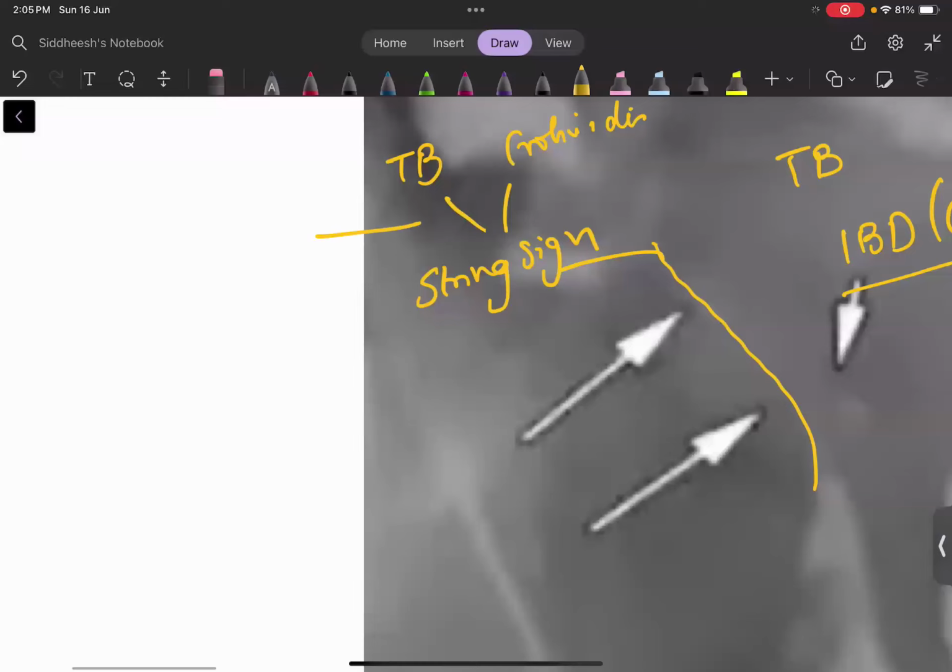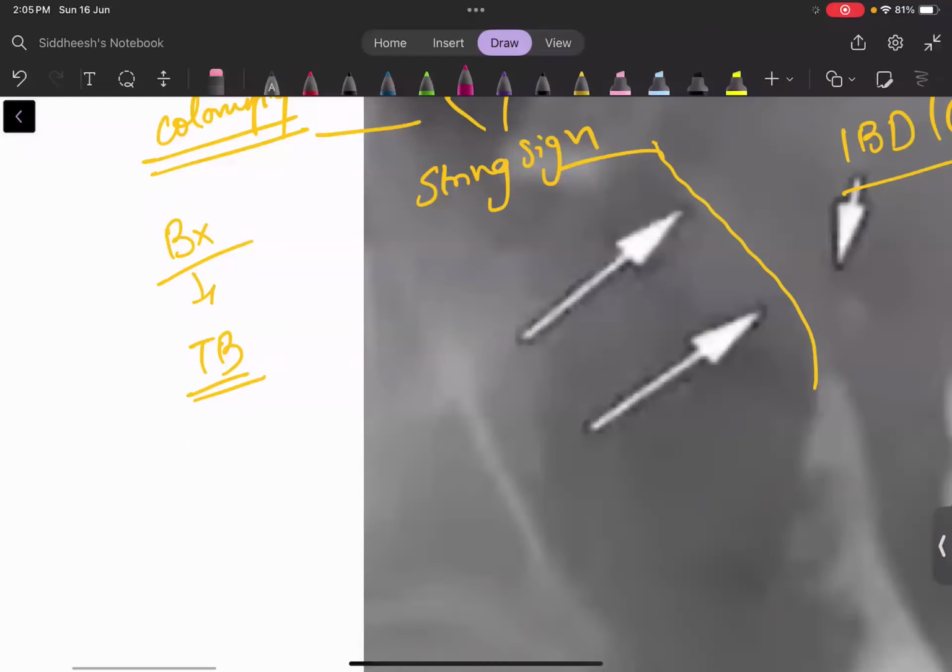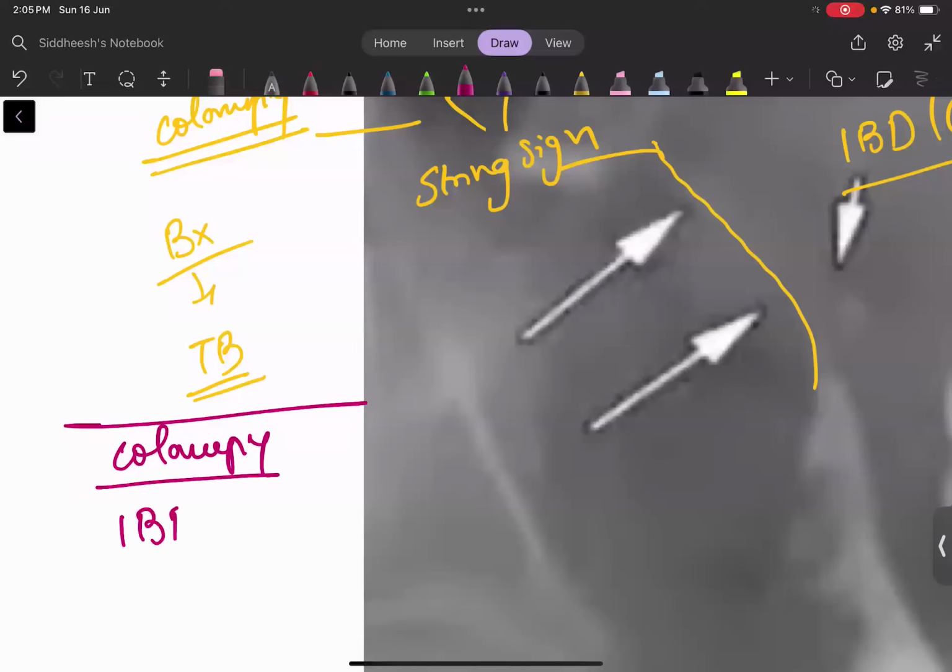Anything. So the next step will be that I will perform a colonoscopy, in which I will evaluate the colon, correct? I can go up to the intestinal setting part with my colonoscope. Then we will take a biopsy. We will send it for pathological examination whether my patient is having TB or not. See, the problem is in practice also, if we perform the colonoscopy to make the diagnosis for IBD, we are not sure whether my patient is having IBD or not. Why? Because IBD features of the intestine and TB look the same.